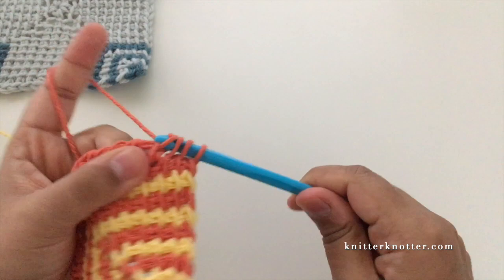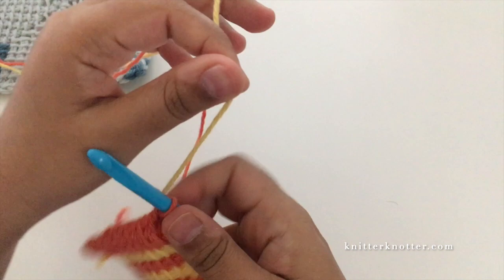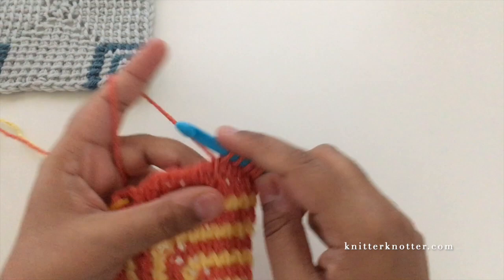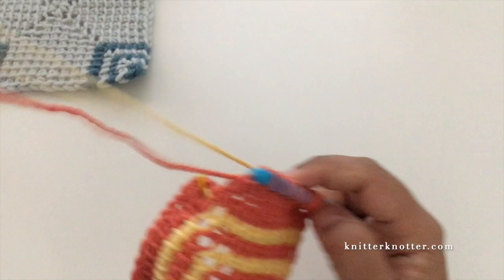And then for the next row again, I'm going to move this yarn to this side, pick this one, bring it up at top, and pull this one from the other side. So this sort of interlocks this at the back, and make my simple stitches. This time it will be, I believe, 9 loops on the hook. 1, 2, 3, 4, 5, 6, 7, 8, and 9. And yarn over, pull through 2.